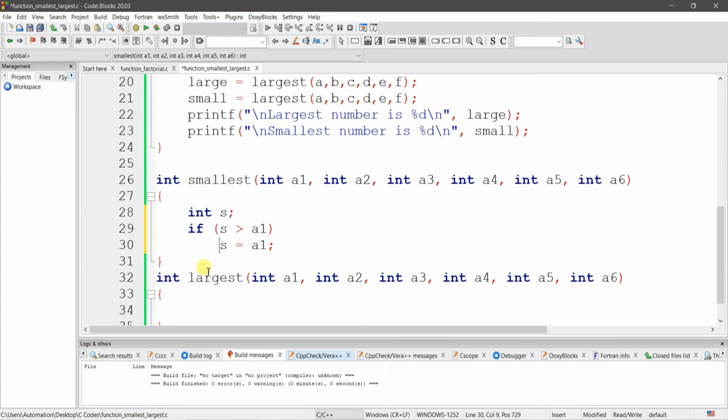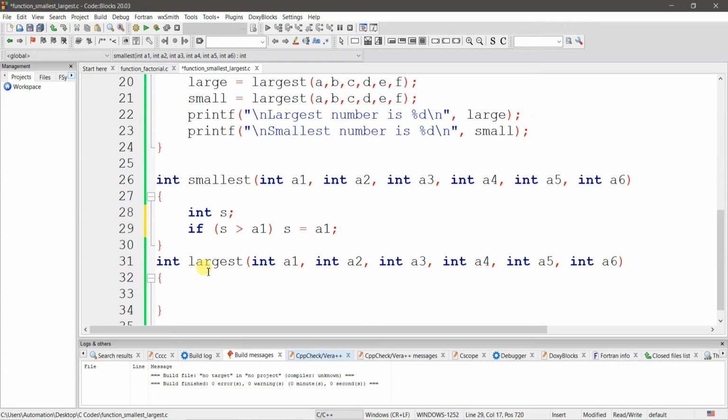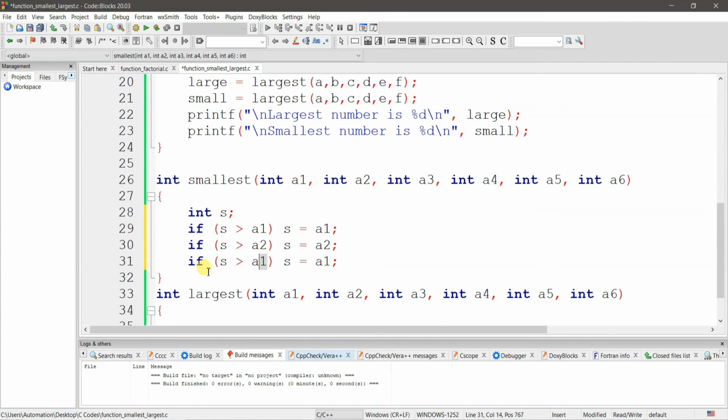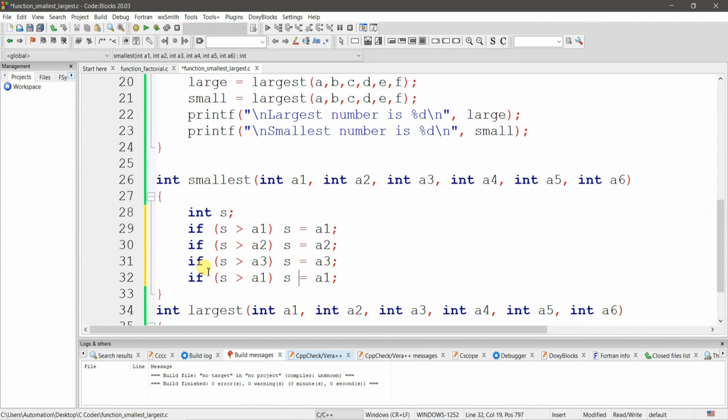If there is a single line in your if condition, it is okay if you don't give a curly bracket. If s is greater than a2, then s is equal to a2. If s is greater than a3, s is equal to a3.